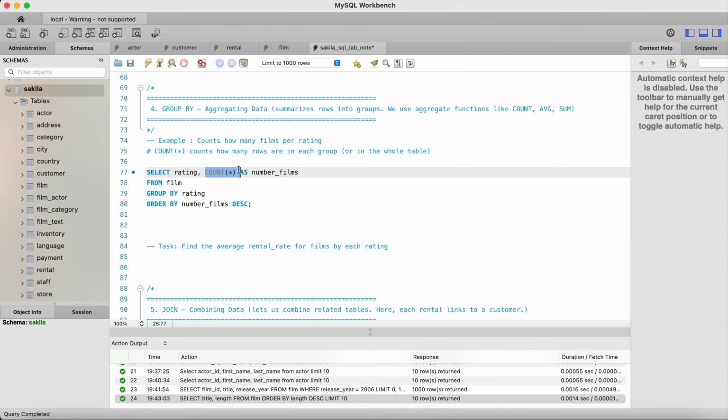Here we use COUNT, which counts how many rows there are in each group. So we select the rating, count it as the number of films, from the film table. And we group by the rating and order the number of films in descending order.